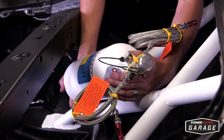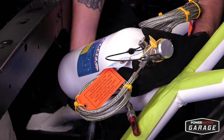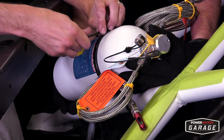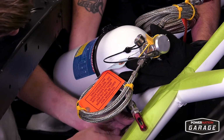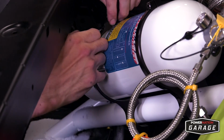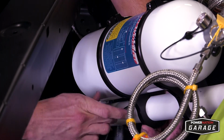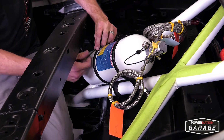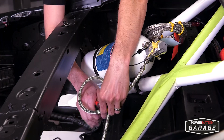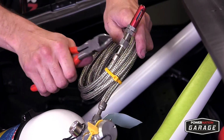You first want to find where you're going to locate your fire suppression bottle, and then with some extra help from a friend, fasten the bottle to the roll cage using the roll bar mount. There's no reason here to rush this process, and you want to make sure it's perfect. The hoses are pre-cut to fit your ride, so just securely fasten them to where you need to in the event of a fire.